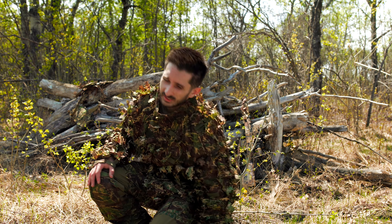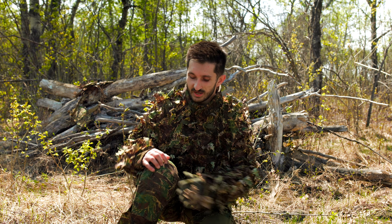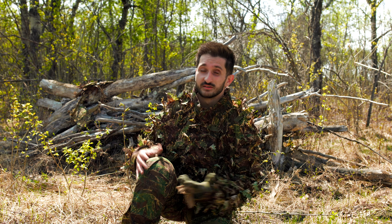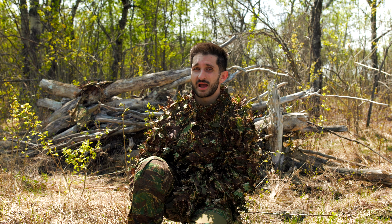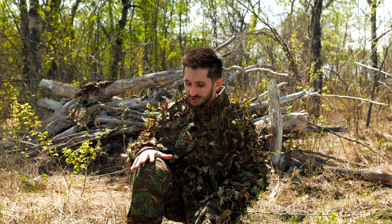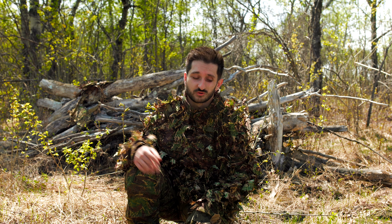You don't actually have to run the knee pads in the ASU pants — you can take them out or just have one in if you want. One thing I noticed is that my knees get super sweaty to the point where they almost chafe a little bit, which is normal for running knee pads. With external knee pads I could just rip them off at staging, but having them inside your pants means your knees get sweaty even when sitting on a hot day. That's one downfall for the convenience of having them in there 24/7.